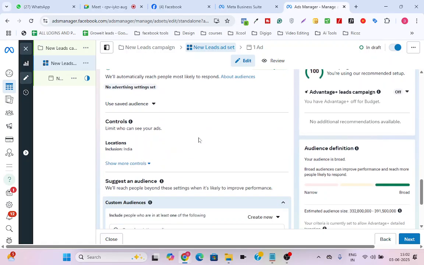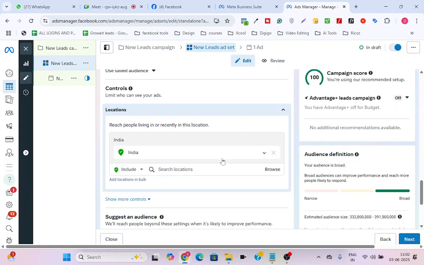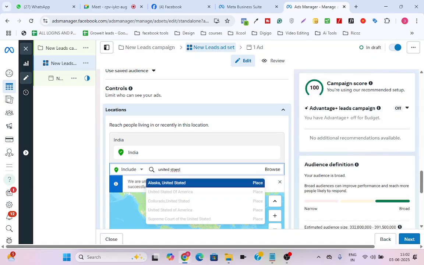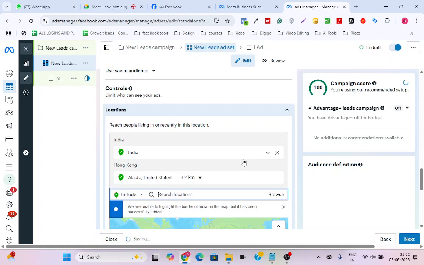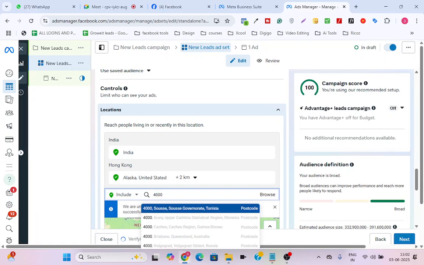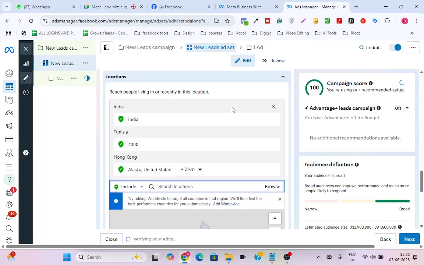Now, how to do that? At the audience level, the first thing is your location. You just need to find out which location to target. If you're going to target pan India, we can do that. I just want to target only the United States, so I can type United States and it will come up. We can target the city or the country, or even a pin code. All the location targeting options are here. Let's say I can target the country, the city, or only that particular pin code. And let's say I want to exclude some areas.